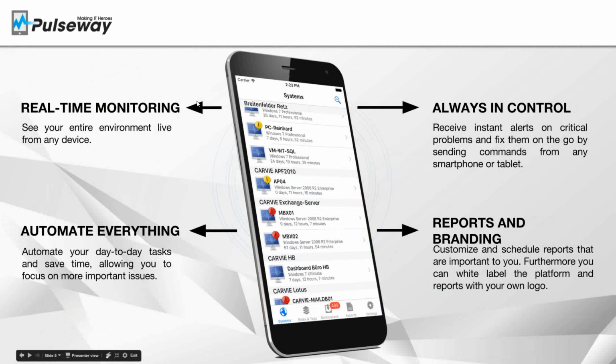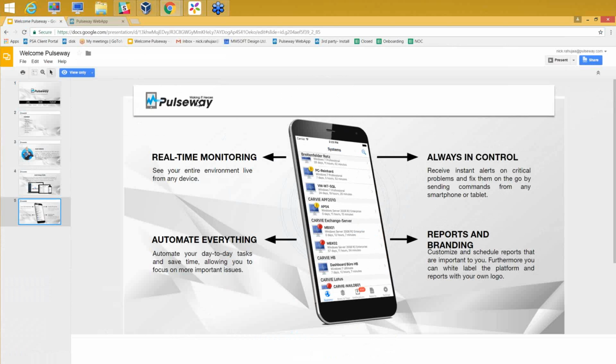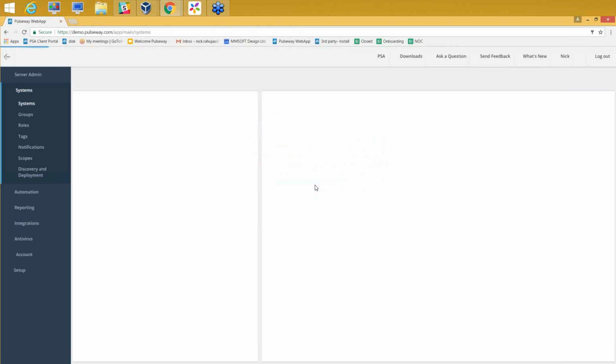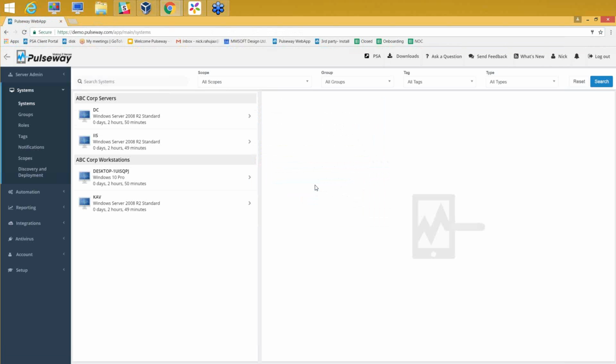So moving on, for those who have signed up for a trial, they can go ahead and open up the Pulseway app they registered for. It would be their company name.pulseway.com. The first thing we do is log in with a credential set. As you log in on the Pulseway web app, what you see is an HTML5 based web app that will come up on your screen.